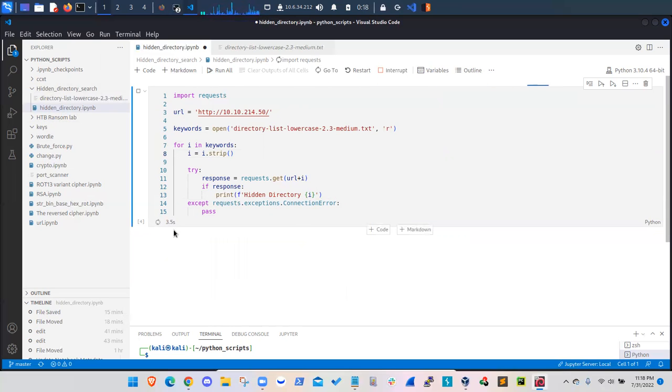So I have the timing here. It has been 5 seconds that the code is running and nothing has been reported yet. So if this code ends up getting a connection response for a keyword inside the keywords database, it will report it.